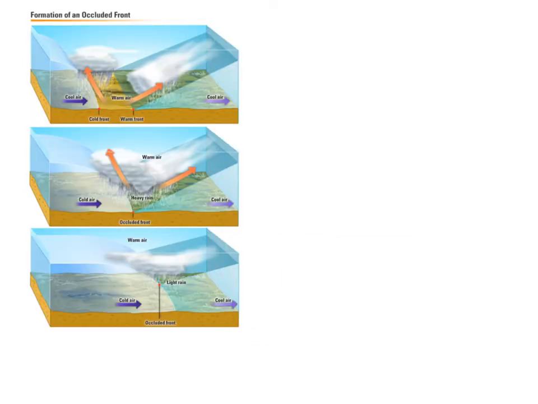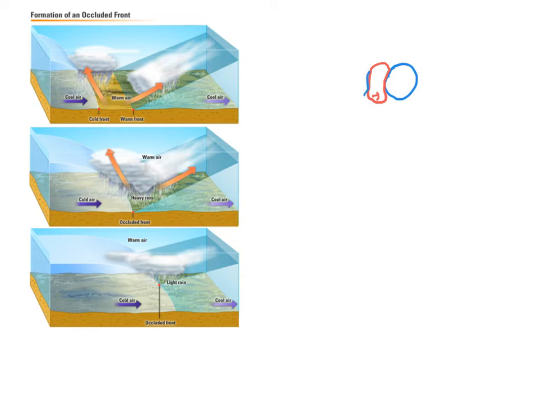Now here we see the pictures of the formation for an occluded front. And an occluded front is kind of an interesting front if we look at it. What we have is a cold air mass that's kind of settled in here. And there's a warm air mass that's taking over here. It's kind of coming in this way. It's moving along relatively slow, but we have that warm front going.